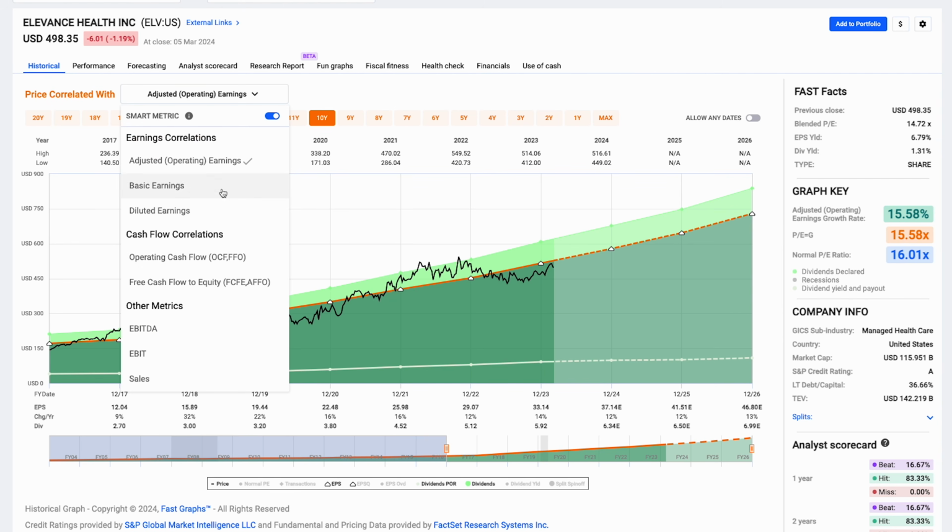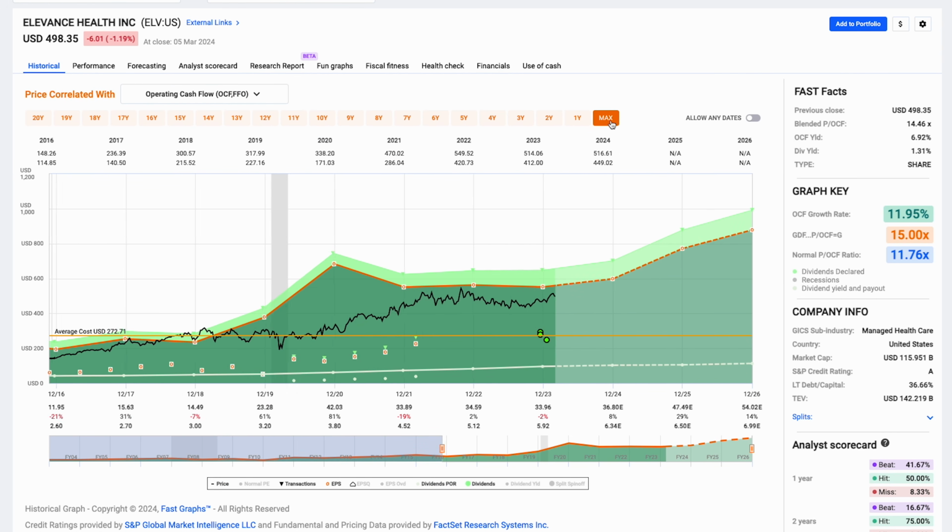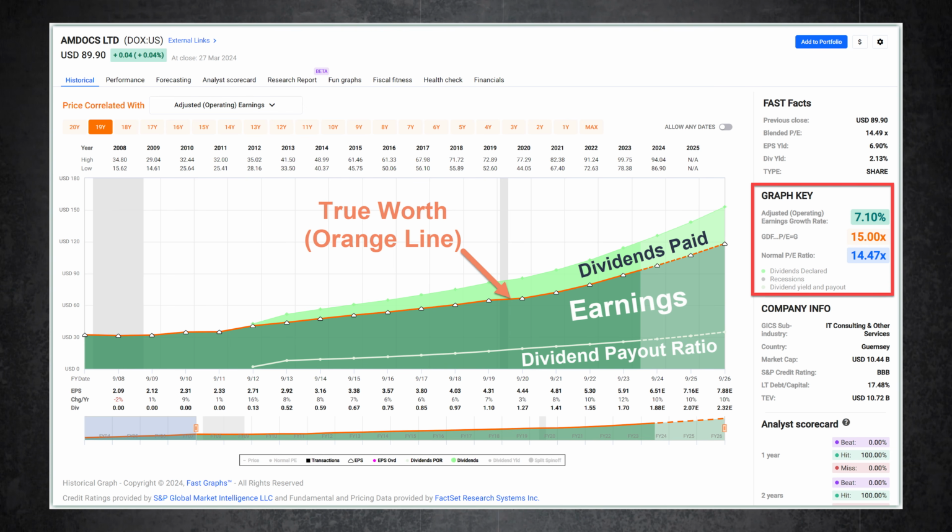Of course, not every decision will be perfect because investing is not a game of perfect. On the other hand, most decisions will be more prudent when valuation is taken into consideration. That is what I'm going to be presenting. The first FastGraph in each set of two will display earnings and dividends only. The green shaded area shows earnings. The light green shaded area depicts dividends paid out of those earnings. The orange line represents true worth based on valuing the earnings under a modified version of Ben Graham's formula that deals with moderate growth rate stocks.